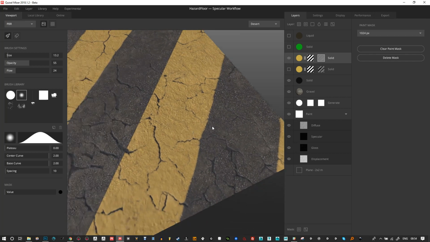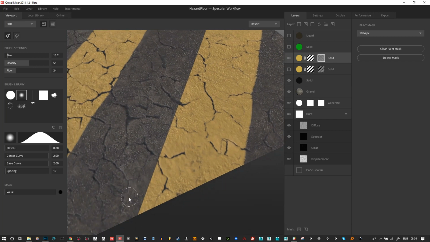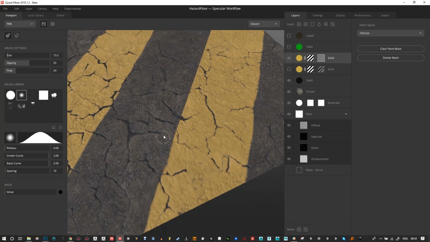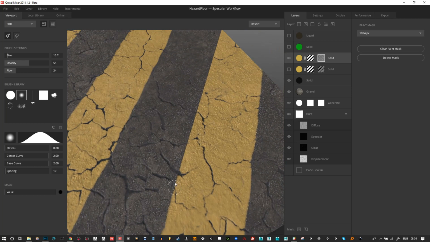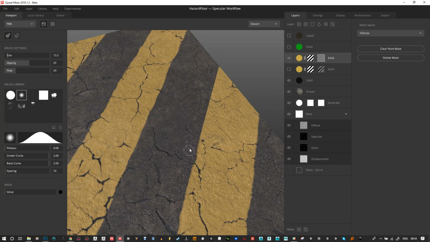And no doubt they'll blow our minds with, oh, we can now load your own meshes and everything's based off displacement and normal maps of the layer below and surface normals, and yeah, that gets a bit crazy to implement. So whether they'll ever do that, who knows? I'm full of suggestions.